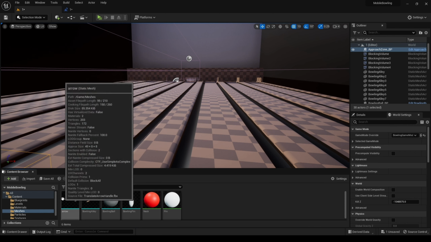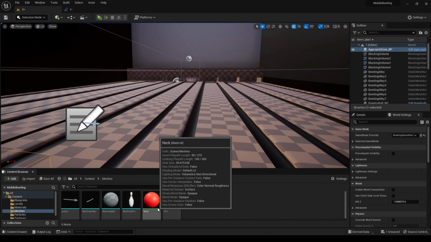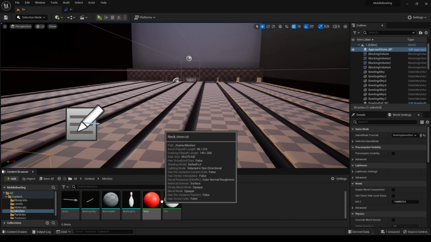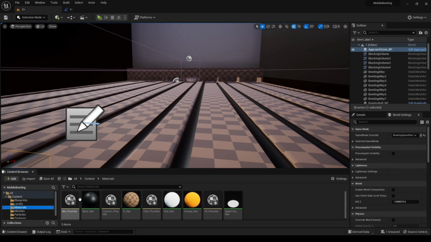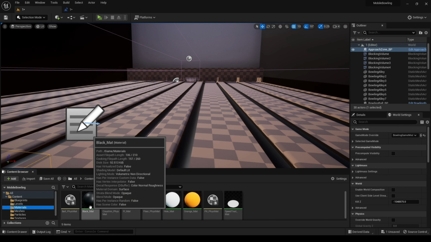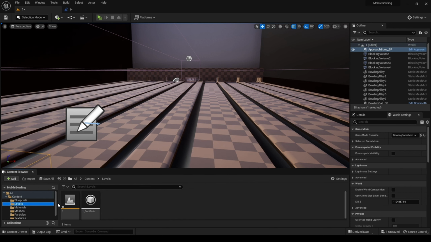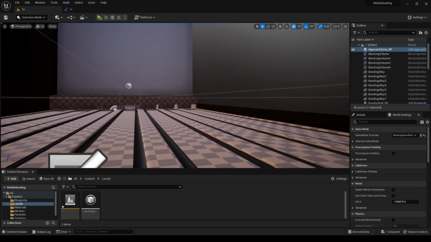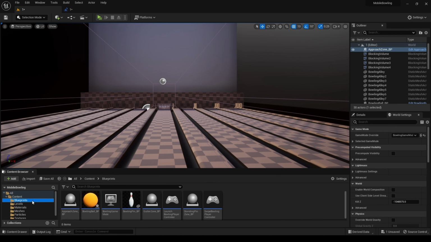We have our meshes. We have our arrow, which is used in the other player controller, our bowling alley mesh, the bowling ball, bowling pin, and then our materials, which are in the wrong folder. We'll have to fix that later. We have our ball physics material, our cushion material, physics material for the back, the floor material, black for the gutters, and the back lower area, I believe. We have a single level, which is the level that we're in. And then we have our blueprints.